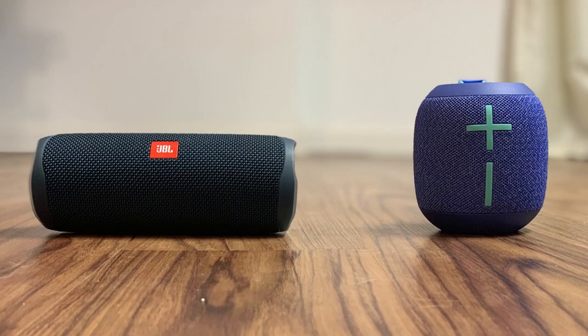But enough of talking about the similarities and differences between the JBL Flip 5 and the UE Wonderboom 2. I'll dig further into those in a separate video. You came here for a sound test, so let's take a listen and you can be the judge.